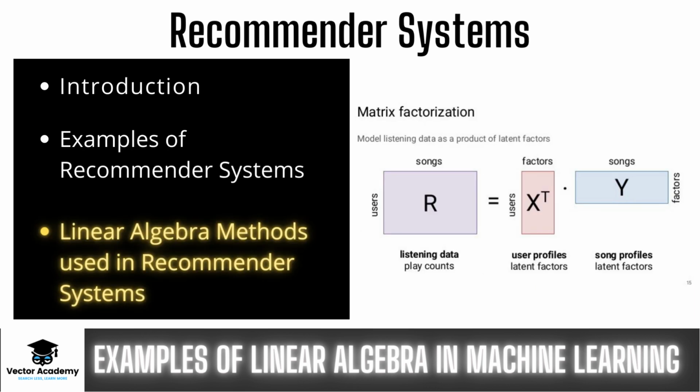Linear algebra methods used in recommender systems. The development of recommender systems is primarily concerned with linear algebra methods. A simple example is in the calculation of the similarity between sparse customer behavior vectors using distance measures such as Euclidean distance or dot products. Matrix factorization methods like the singular value decomposition are used widely in recommender systems to distill item and user data to their essence for querying and searching and comparison.